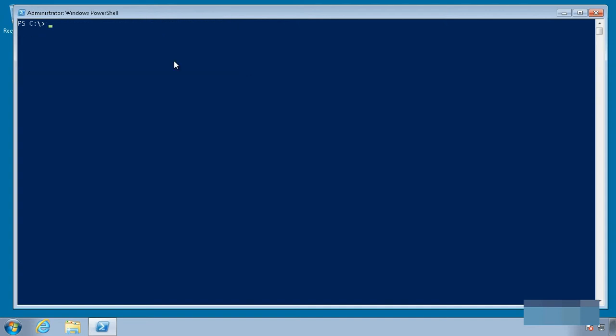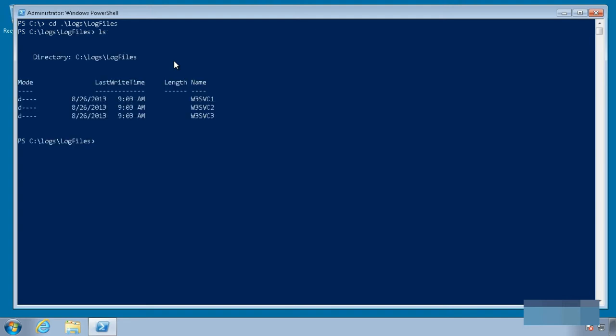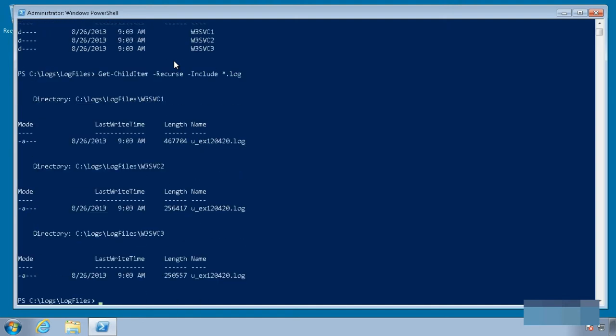Now for my next trick, I want to show you something that regular expressions really get a lot of use from, and that's finding patterns or text matches in text files, such as log files. So I've got, here on my drive, several directories of IIS log files. So let's do a get child item. We'll recurse through all of those and only include the files that have .log. So those are all these IIS log files I have.